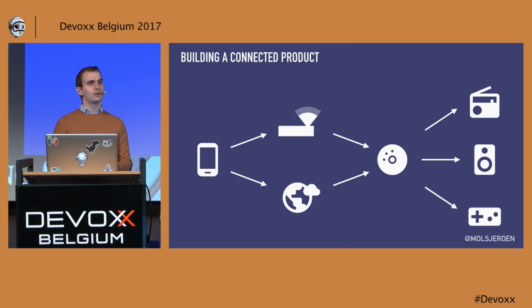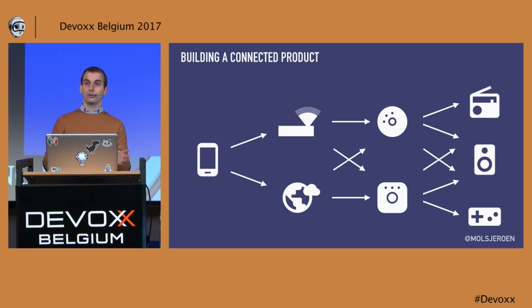But it doesn't really stop there, because the hardware diversity could also start on the bridge side. For instance, at Philips Hue, we wanted to support Apple HomeKit, but in order to support HomeKit, you need to have an Apple-certified chip in your product. And turns out, asking customers to solder a chip onto their existing product isn't really user-friendly. So we had to ship a new bridge.